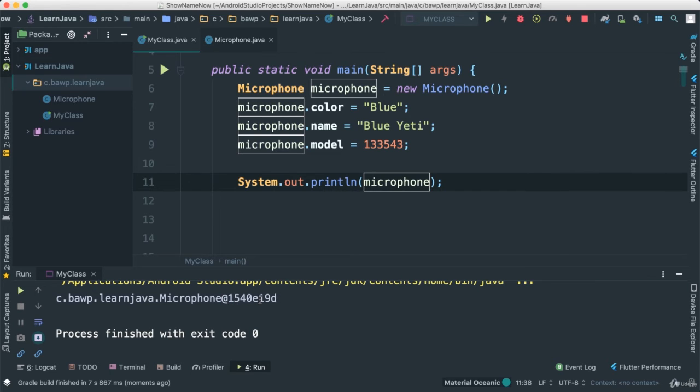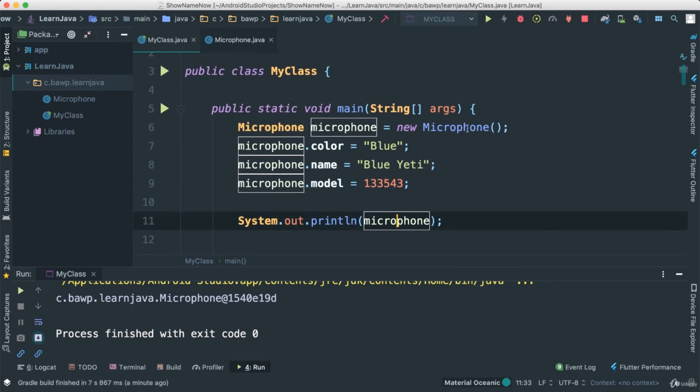Okay? So whenever we call the actual object as such, it's not going to give us anything else but just the address to where this object we created is located in memory, because everything has a location in memory. So whenever we say new microphone, we're saying, okay, create a new object in a certain place in memory in our computer. So this is not very useful to us because we don't really care about, at this point at least, about this gibberish, quote unquote, although it's very important information. What we want to do is to get the information like for color, name, or model.